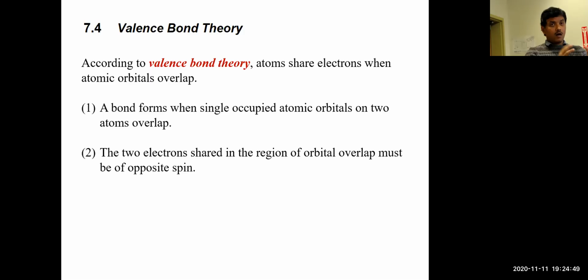So how the rest of this chapter goes is you introduce bonding theory here, and you discuss advanced bonding theories in sections 7.5, 7.6 and 7.7. That gets a little bit more intense. So let's see how valence bond theory works.